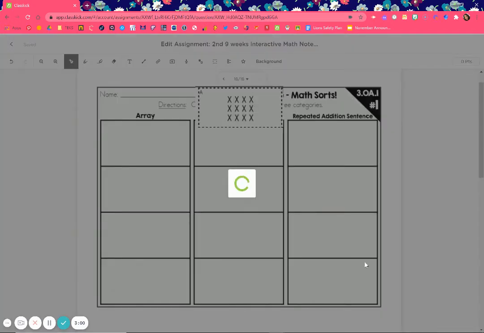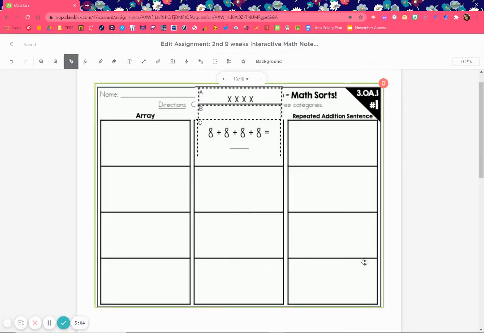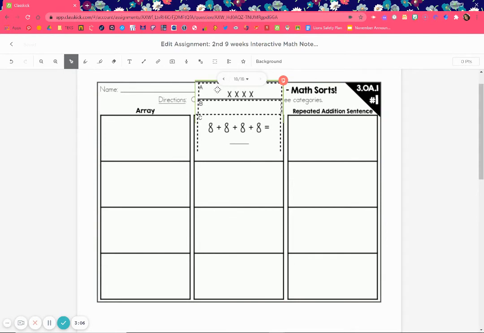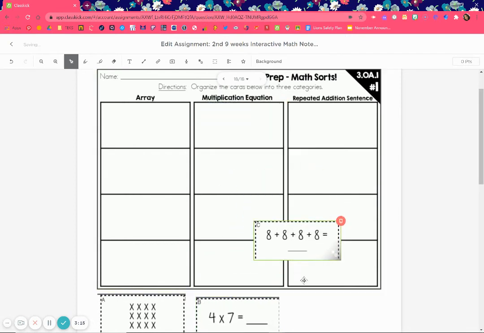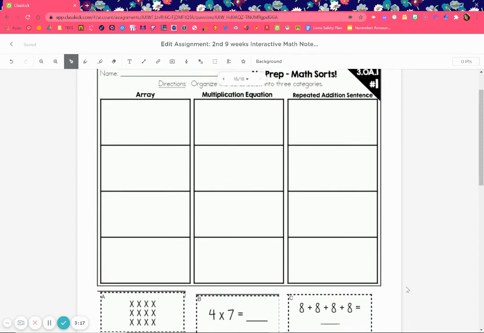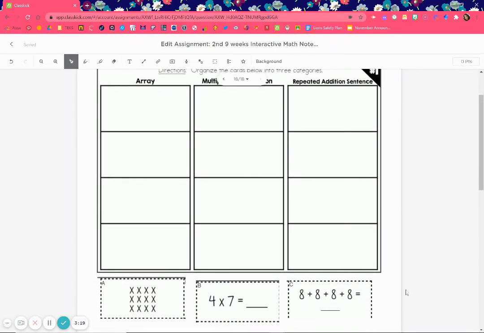As I put finish, as you can see, it's loading and you can see the little pieces showing up. Then, of course, you're going to get each piece and put them on the bottom. So it depends on what sorting activity you might have. I know I got mine from Teachers Pay Teachers. Wherever you get yours, you can use it, put it into a PDF, and then you can load it in.